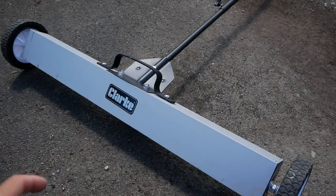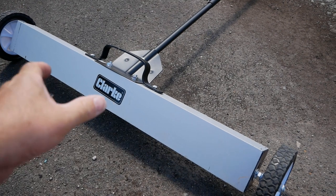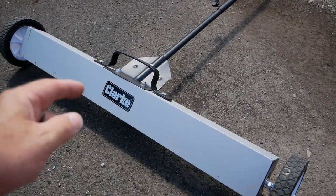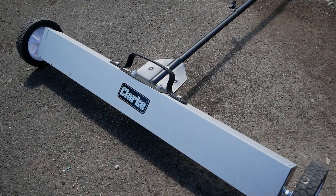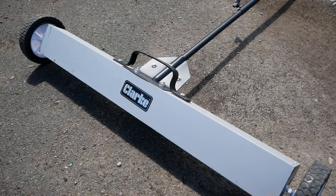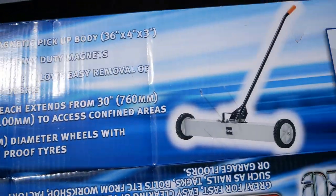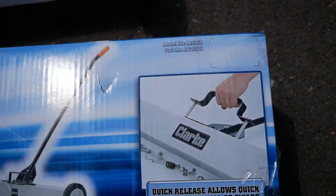There are more professional versions, but they came with a price tag of £300 or £400 for the same sort of width. They did look much more sturdy and well built, but to be honest, it's the sort of tool you use once and you put it away, and you might only bring it out every 6 months or a year or so. So I didn't think it was worth the money. I've got the box here of this one. As I said, it was a Clarke branded one, and the model number is MS36B.